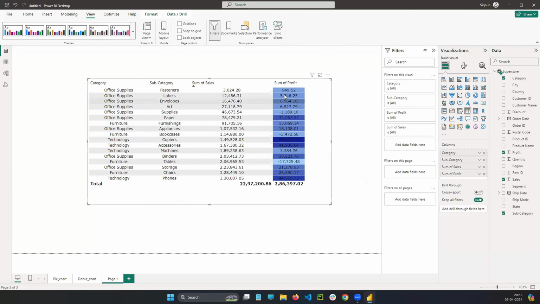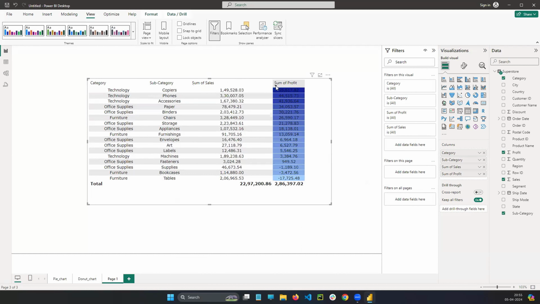Click on it. See guys, you are getting it. If you want to maintain the data in ascending order, small to big, or this is in the descending order, big to small. Big values means dark color. Big values means dark color. Negative values, low values means light blue color. In reverse order, in ascending order, small to big, what color do you want?